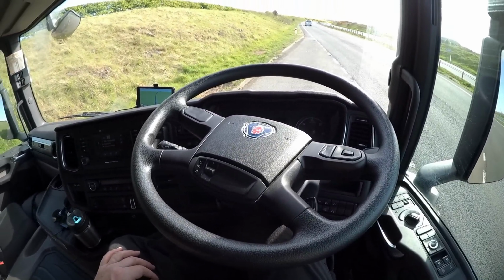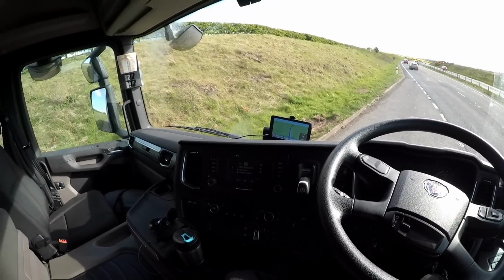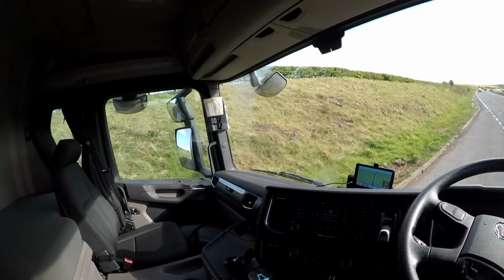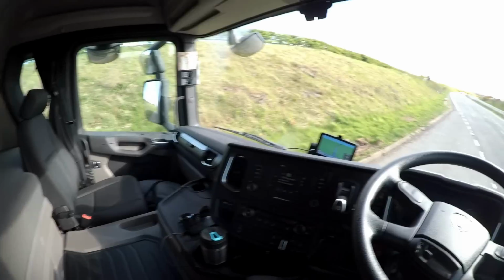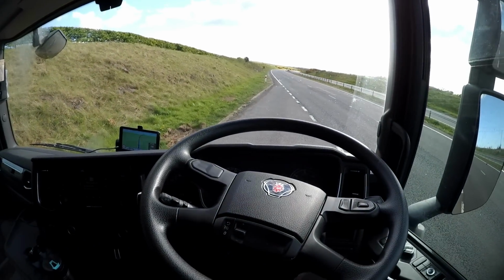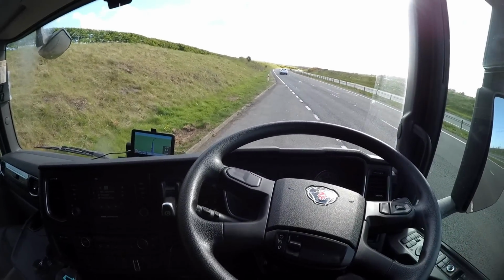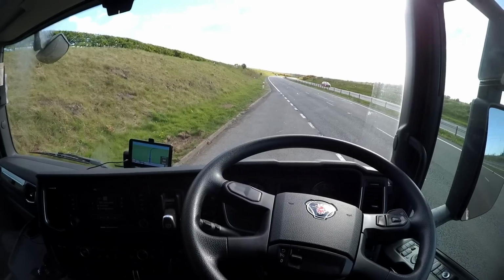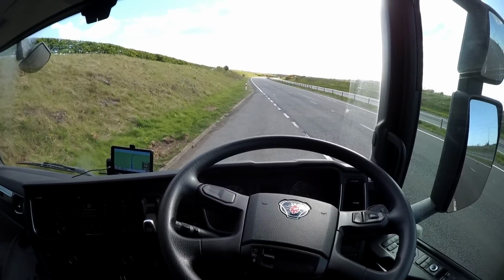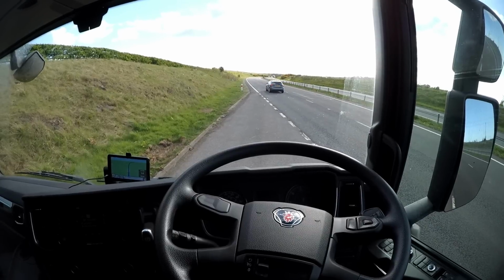We're not driving hands-free, we use it as part of our driving, so really strange. And I'm sure a lot of the guys have brought this up to the office in case they were thinking about purchasing them. It's nice, lovely, but get the armrest back on, please, and sort the window issue out. Other than that, it's okay. It is restricted to 52, which true speed's about 50 mile an hour. It doesn't matter up here, that's your limit, so I'm not really fussed.